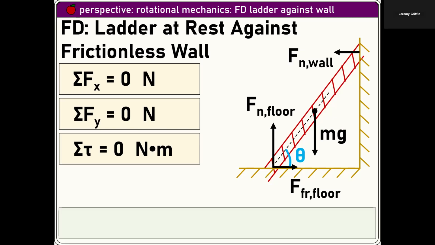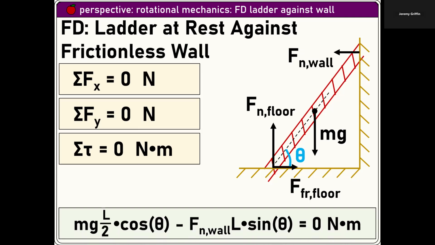All right, you guys ready? Boom. So mg at L over 2 cosine theta. Here's your lever arm right here, because we do have to do a torque with the lever arm. But notice this is cosine and not sine because it's this angle relative to the floor. I'm tracing out the lever arm with my mouse cursor, and that is L over 2 cosine theta. And then mg, we got that torque. So this first term is saying, let's go clockwise.